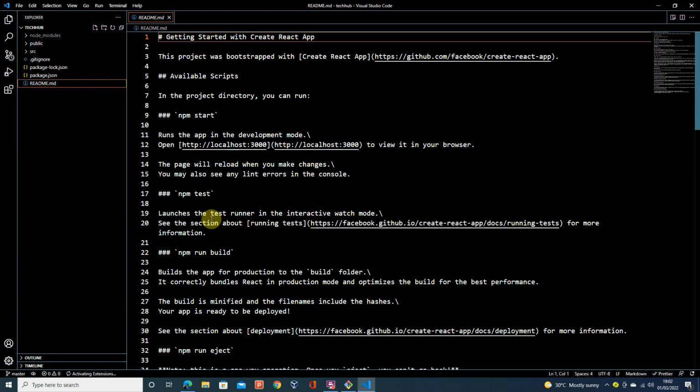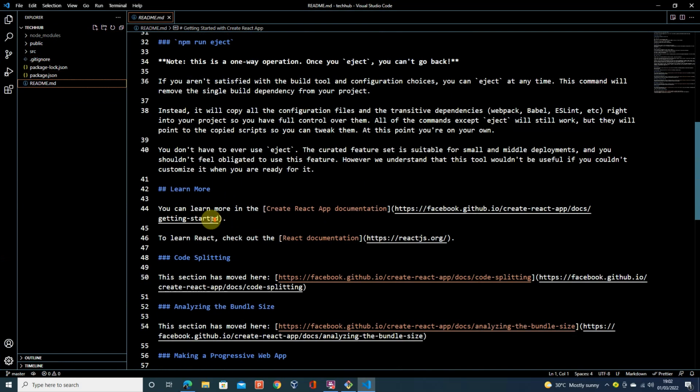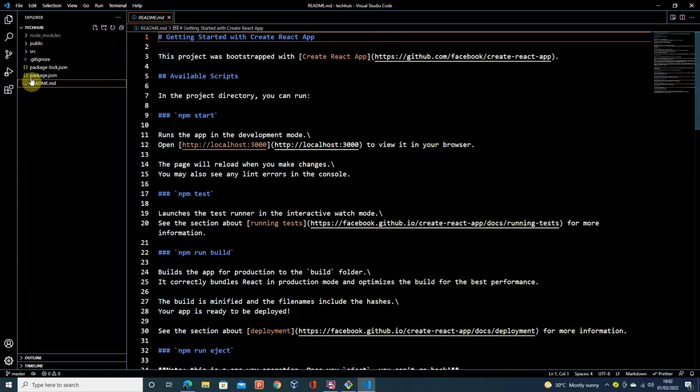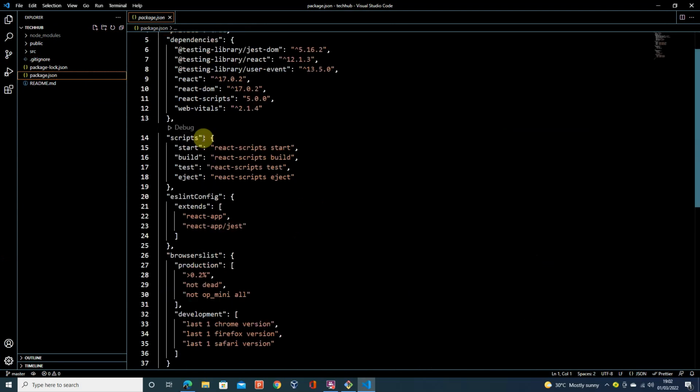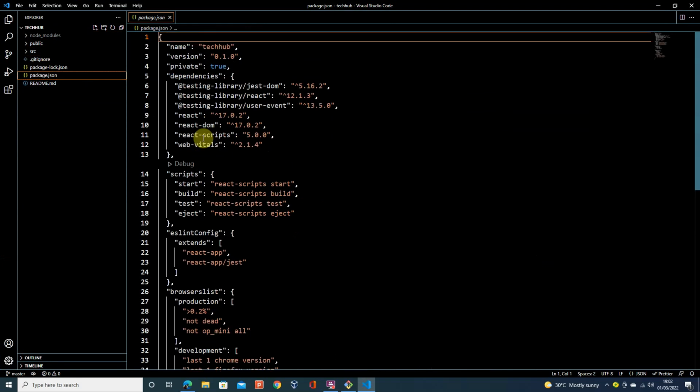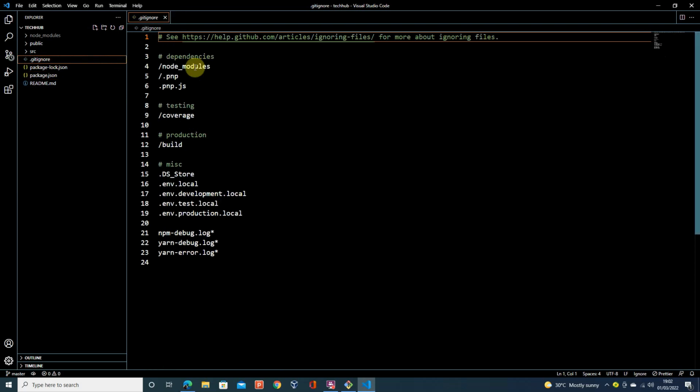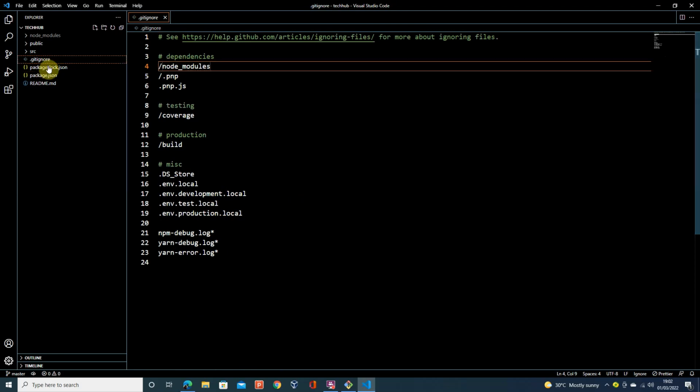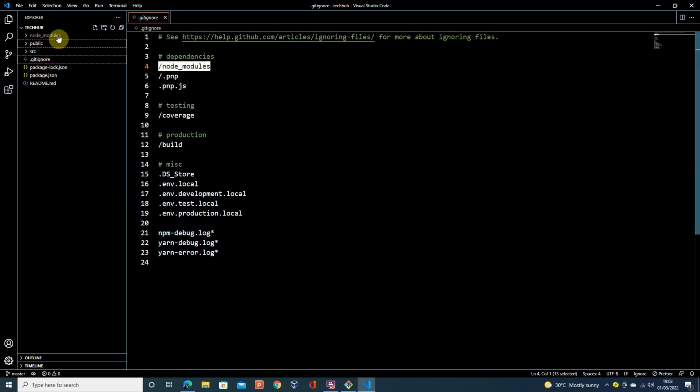First thing, we have this readme file giving you some key information. You can also add to the readme file as well. Then we have this package.json. It's a very important file. You need to focus on the dependencies. Any package you have installed to build your project will be added to this dependency. Git ignore, I will explain more on this, but you need to ensure that you have this node modules specific one added.